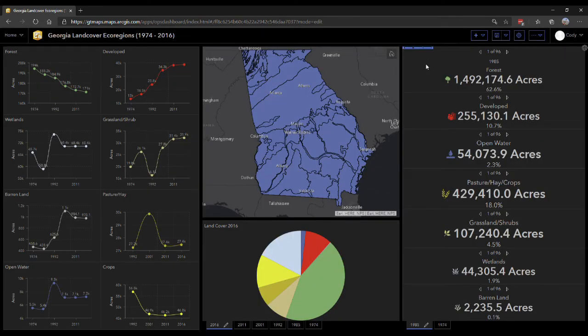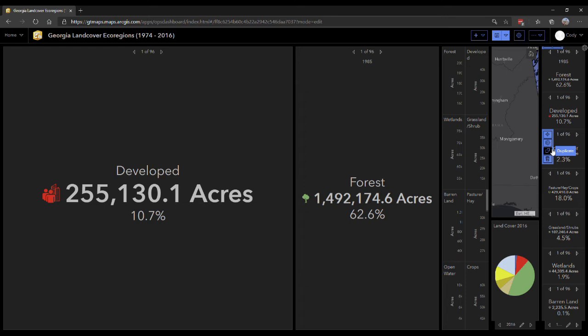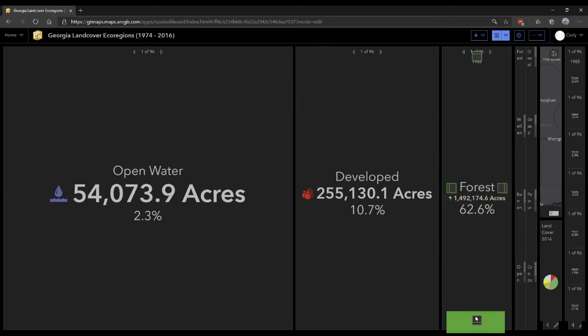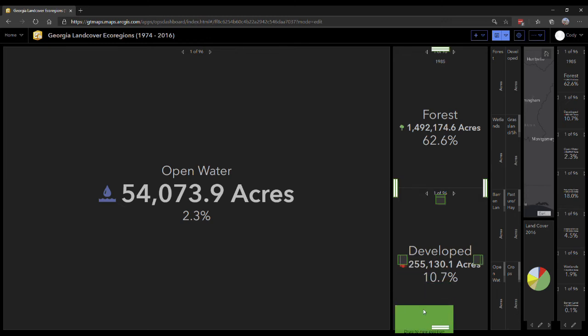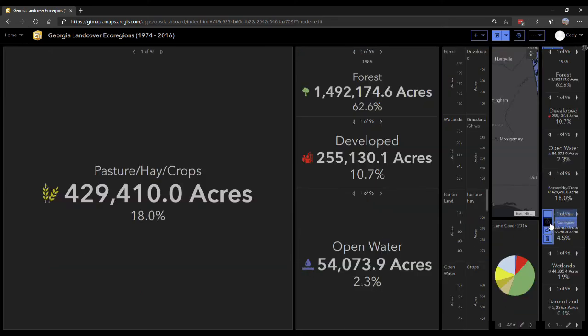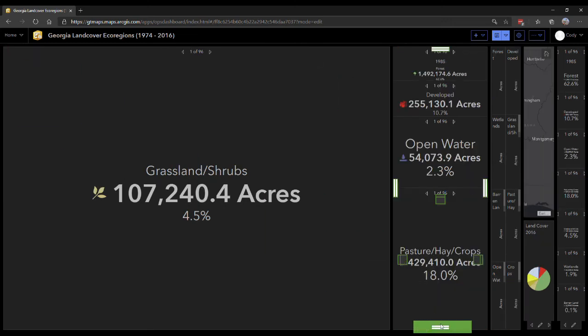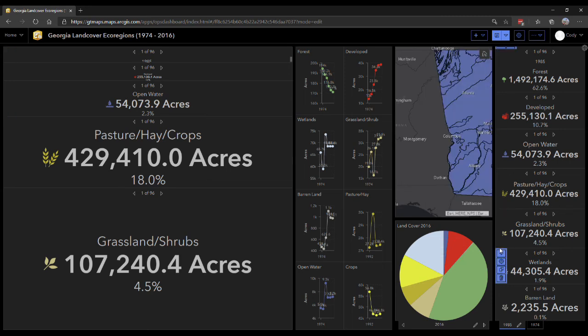And now that we have these two, we're going to move on to 96. And then, like I said, for 96, here we only have 7 indicators. We'll have 8 from here on out, so keep that in mind. And of course, as we say with consistency, you're always going to want to keep this order: forest, developed, open water, and so forth. So since we're adding in one and it's crops, we're going to put crops right underneath pasture and hay, because that makes the most sense in terms of keeping the continuity. And I'll show you how I'm going to do that in a second.